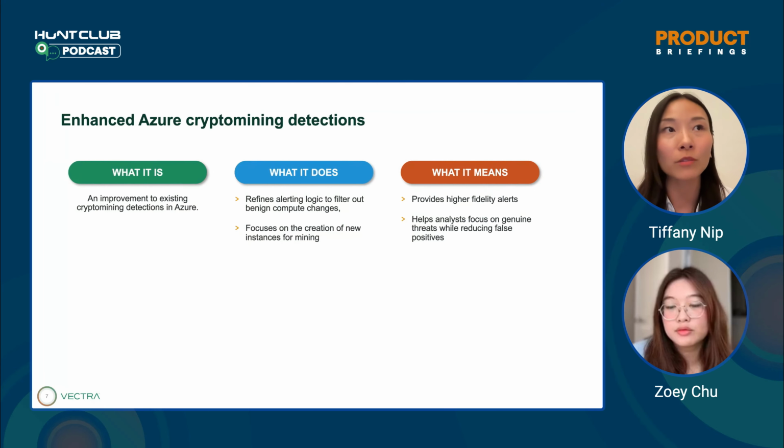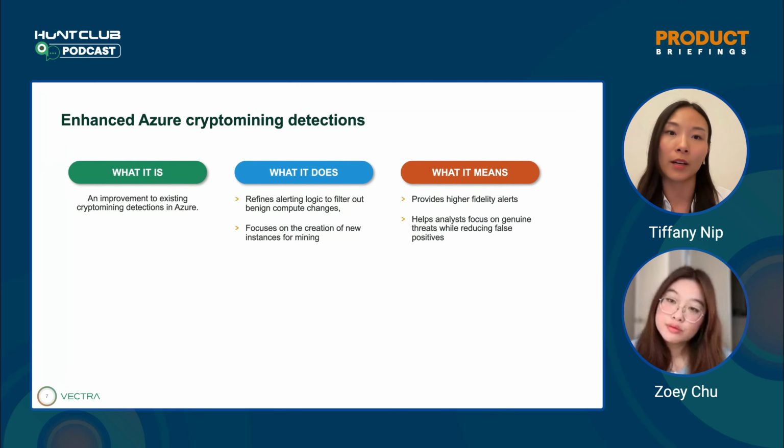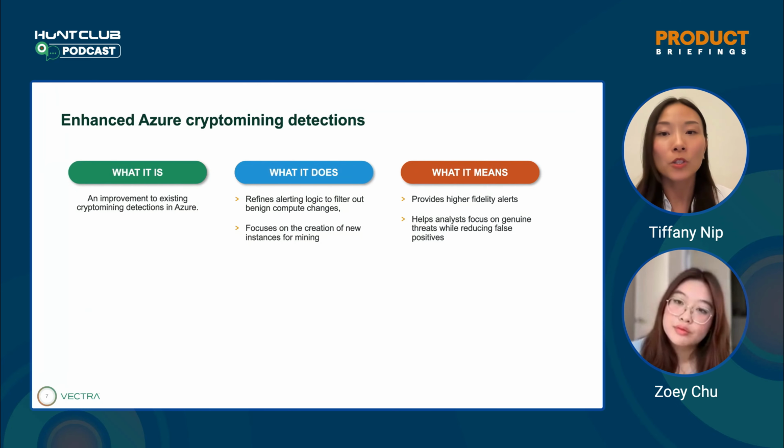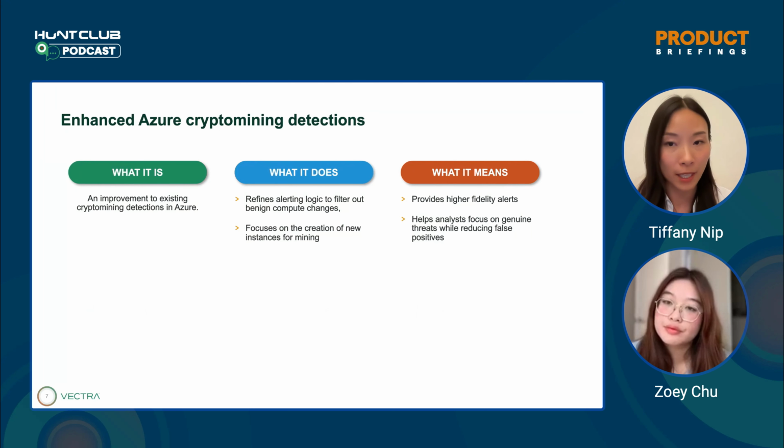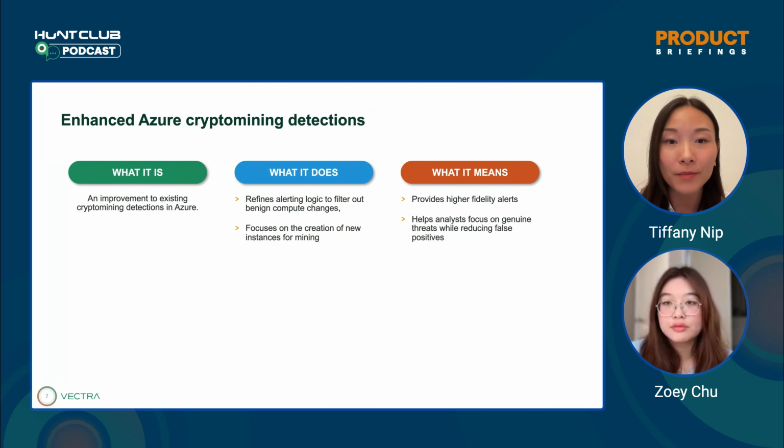So we don't only launch detections, but over time, depending on the performance of it and customer environment, we tune those to make sure they have the best signal clarity for our customers. So this is one of the examples where we create and provide better fidelity for our customers.